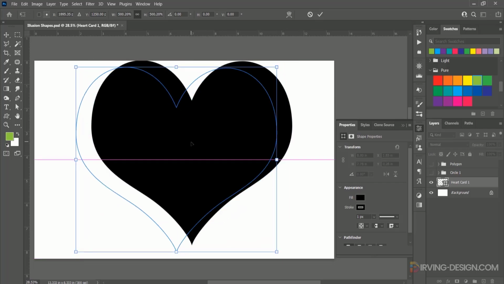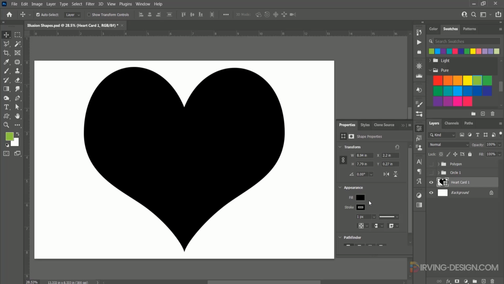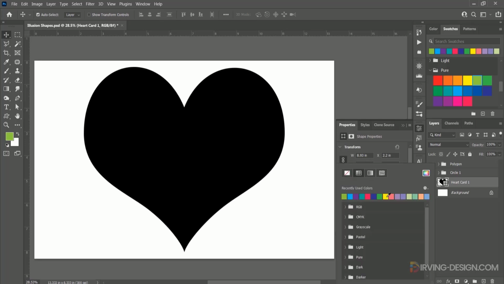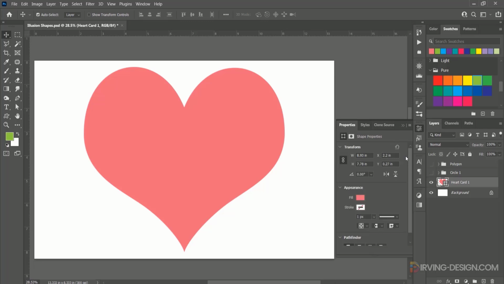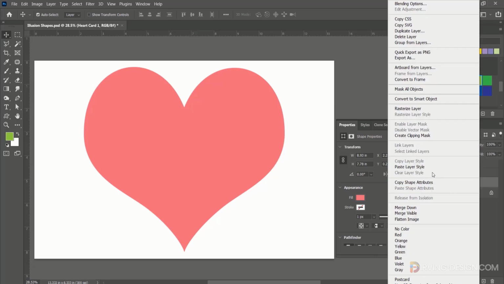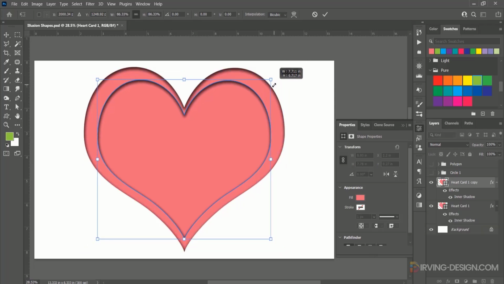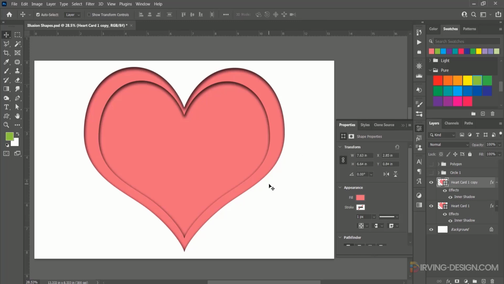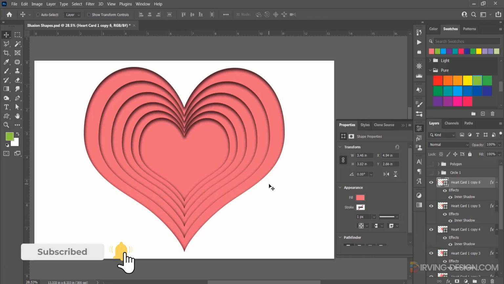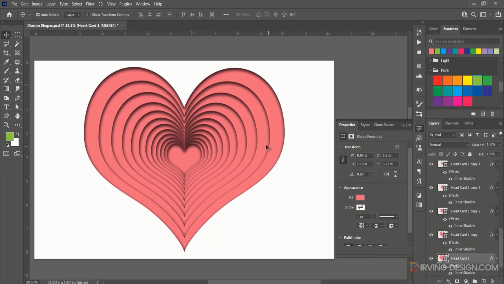And I will do all the previous steps. And you can see what that heart turns into.